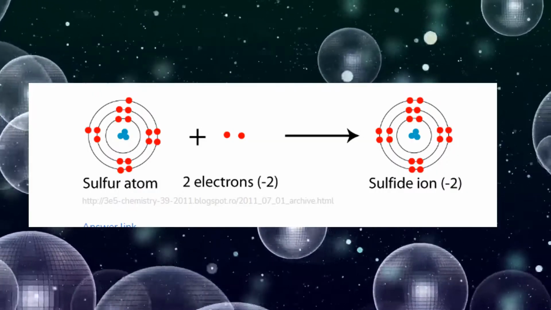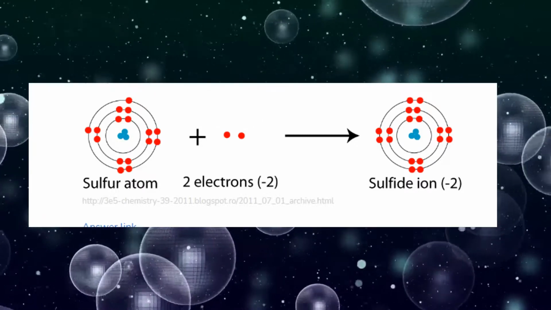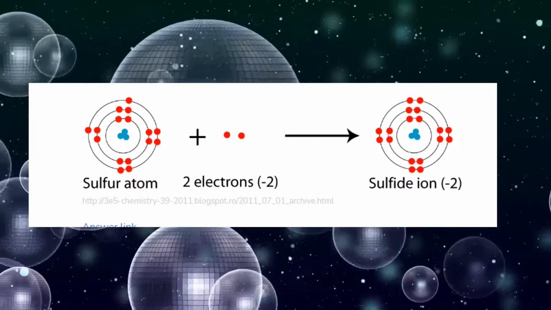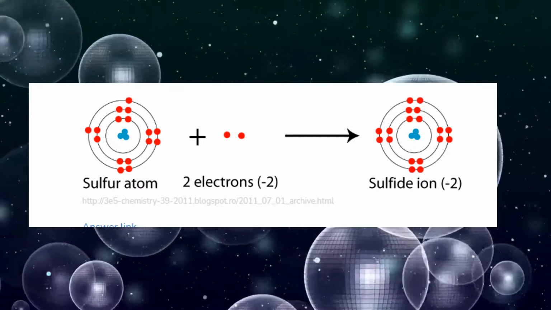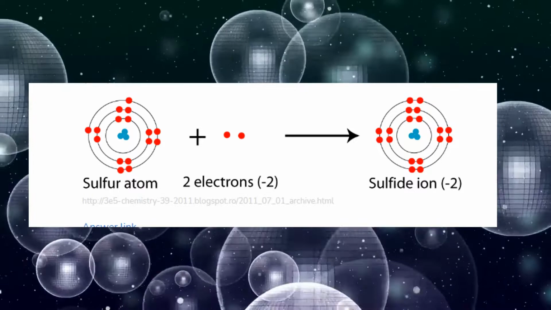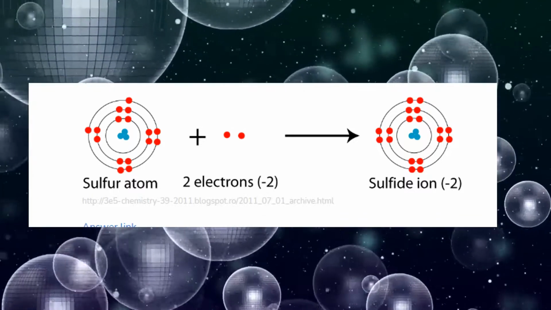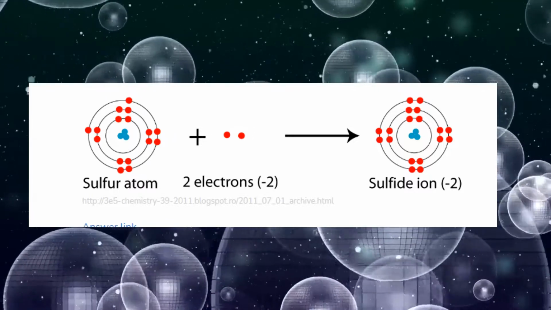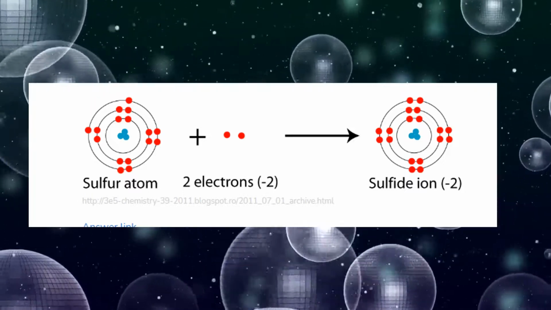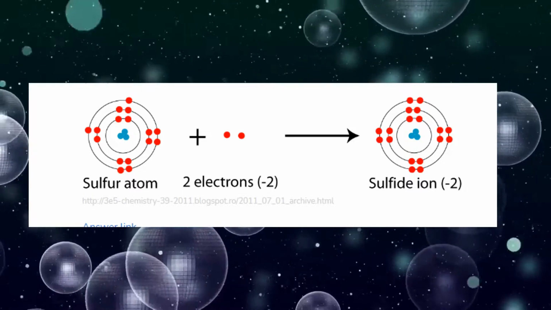An ion can only be formed when a neutral atom gains or loses electrons. Since electrons carry a negative charge, gaining electrons will result in the formation of a negatively charged ion, or anion. Similarly, losing electrons will result in the formation of a positively charged ion, or cation. In your case, the sulfide anion, S2-, carries a 2- negative charge, which can only mean that it gained 2 electrons.